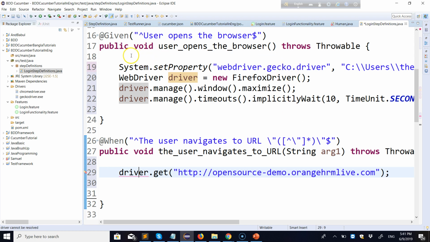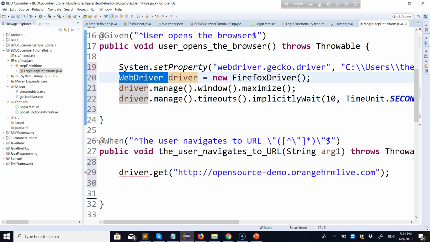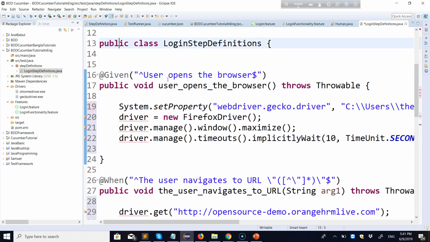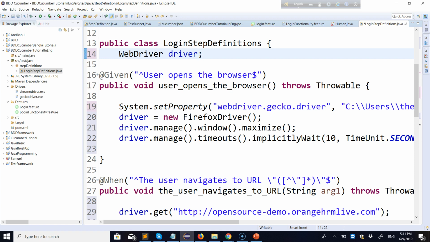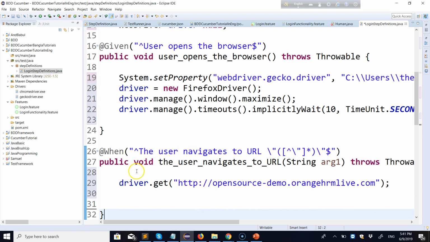So we have to make it global. How can we make it global? Just take the driver class and take it to the class level. I can put it here and say driver semicolon, or I can say driver is equal to null semicolon. Now you see it's connected with the other driver object.